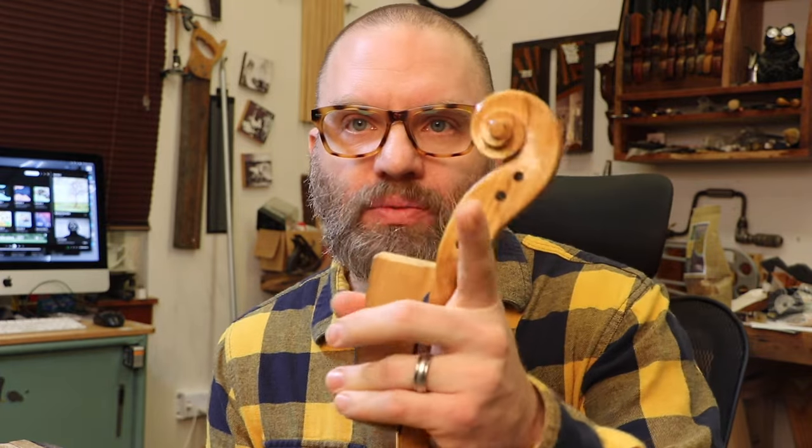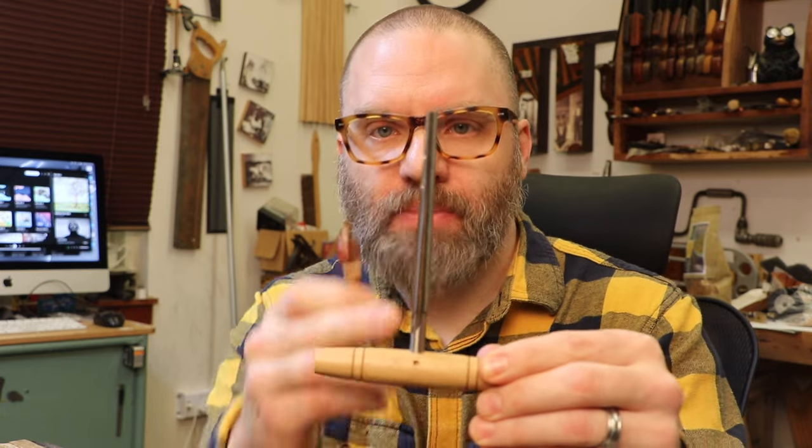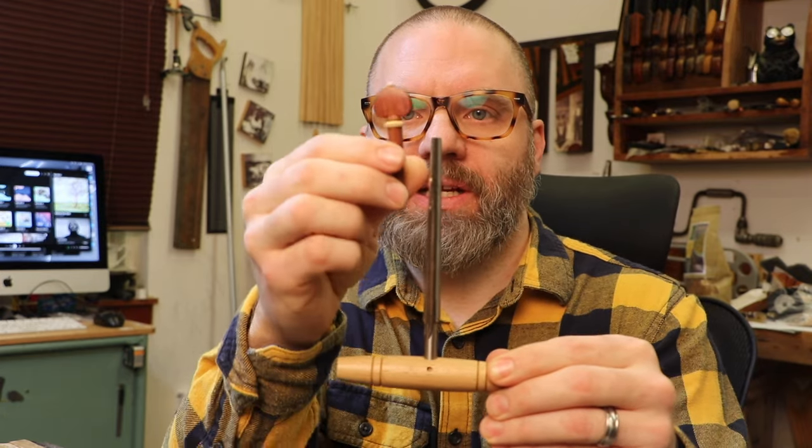But we're gonna take a second to talk about pegs. And so one of the things I need to do is I need to remount the peg box, the holes here, with a violin reamer. These come in all different types and shapes. Some of them are spiral cut, some of them are flute cut, straight cut. And the whole role of them, though, is that you have the matching taper, the angle of this is the same as the angle of our pegs.